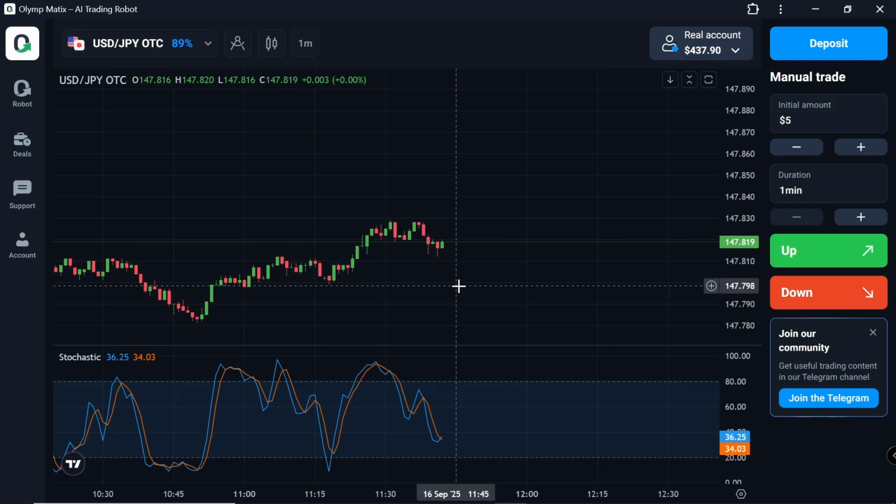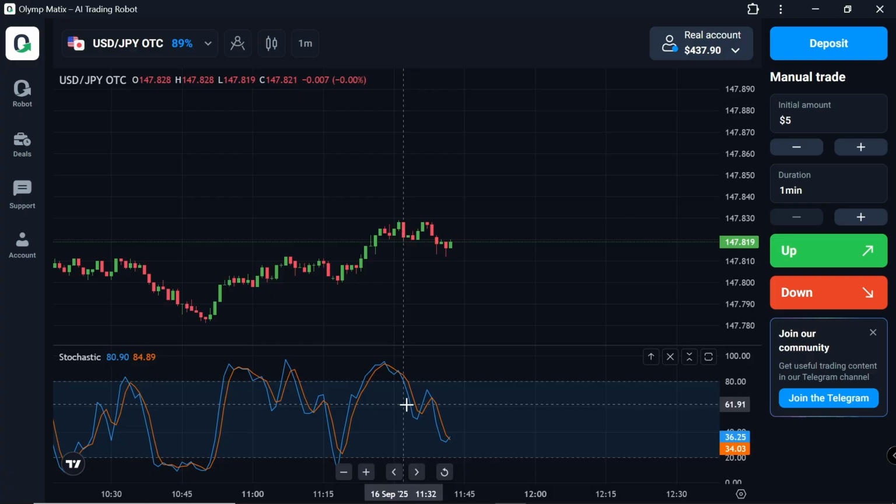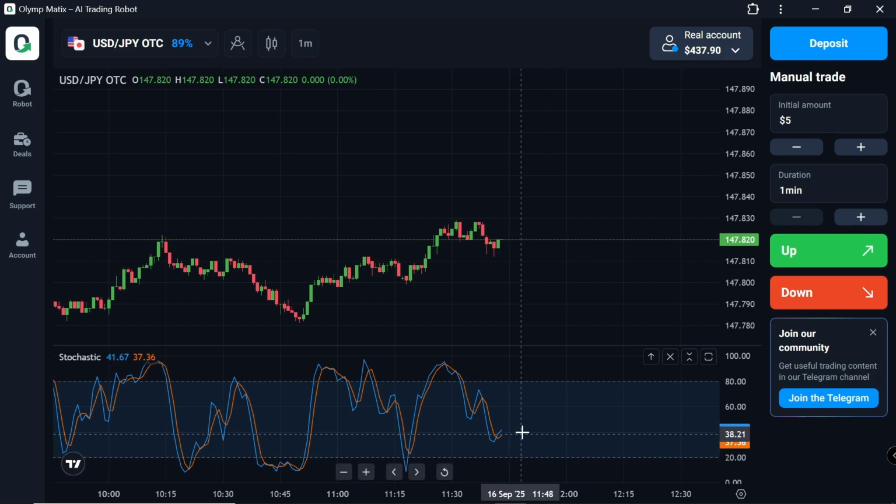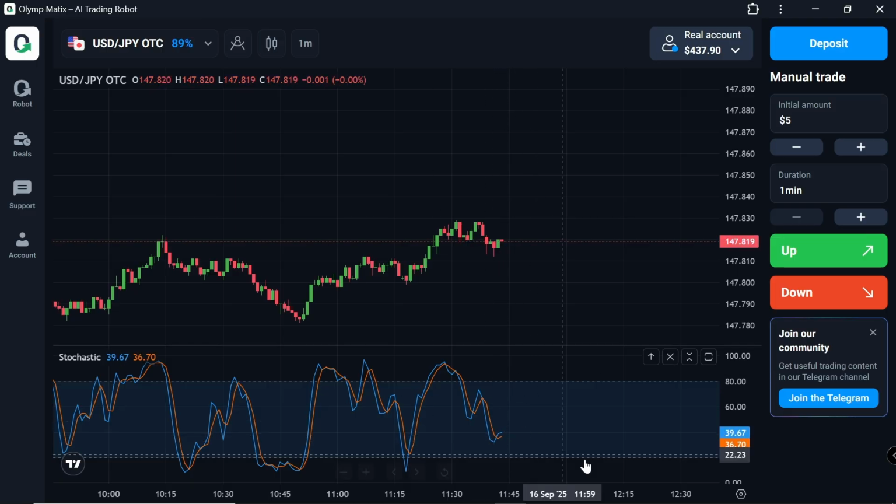So right now, let's give it a good start, right? I'm going to be looking for a selling condition right now, because we haven't reached our 20%. Once we reach our 20%, that is where I'm going to start looking for buying opportunities. But at the moment, I'm going to stick to the selling opportunities. So what I'm going to do right now is wait for the blue line to cross the orange line and be below it, and then I start selling. And it's the same for the inverse.